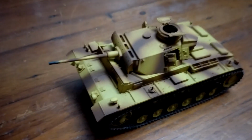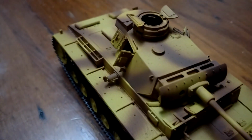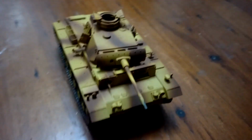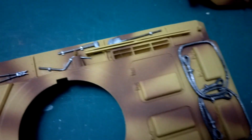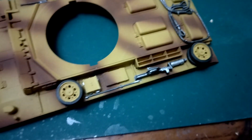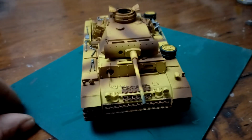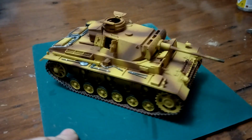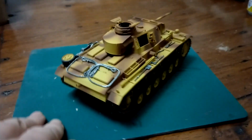It's all dried off now. Looking really sweet, really nice. Lovely crisp moulding on this. Very, very nice. Now I'll stick all my other little bits and bobs on. That's looking good, isn't it? Very nice indeed. Alright, got to get my paintbrush out and pick out some small details here and there. And then I'm ready for the decals and the weathering.